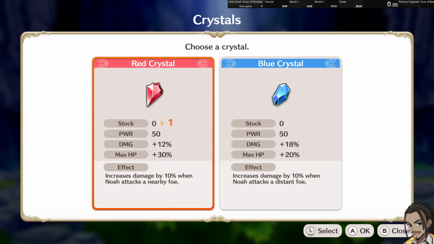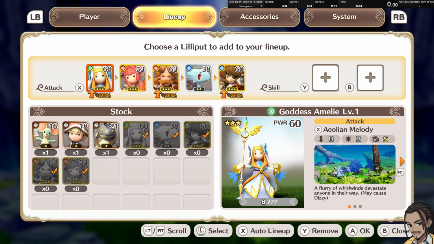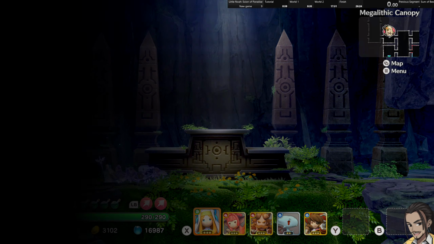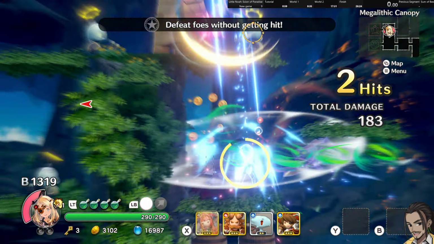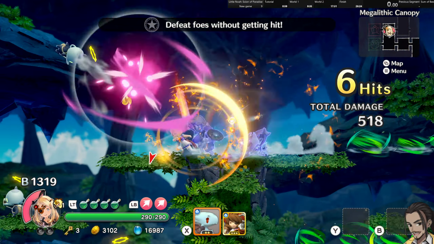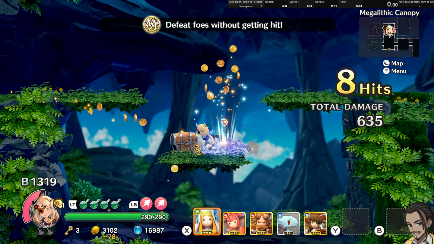I really like Amelie. Amelie? I don't know how you're supposed to say her name. Ooh. We'll go with higher damage overall. Let me double check. Amelie? You know what? Names are hard. Come back to me in a couple of days and ask. Maybe I have an answer then.